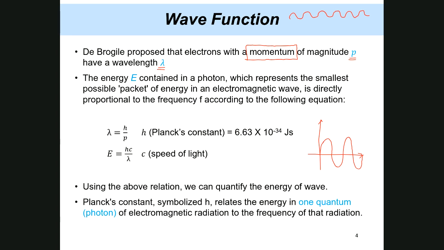This one cycle, right? This length is the wavelength, right? Okay, right. And the inverse of this wavelength is frequency. So when the wavelength is long, the frequency is low. When the wavelength is small, then the frequency is high, right? I mean, we all learned this at the undergraduate level, right? So if we consider that a certain particle has a momentum p and wavelength lambda, right, then actually we can calculate the energy of that particle using this wave function developed by this person.